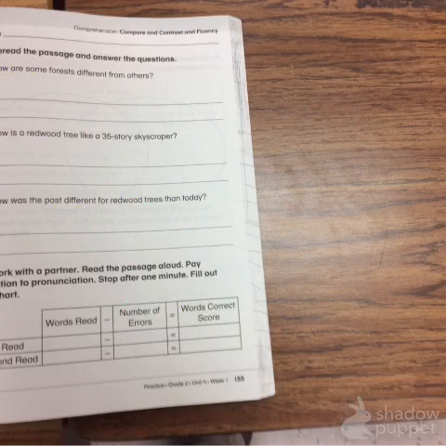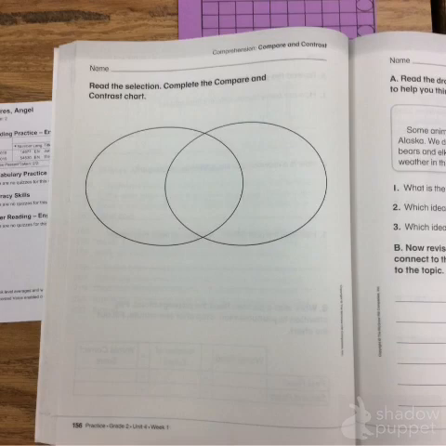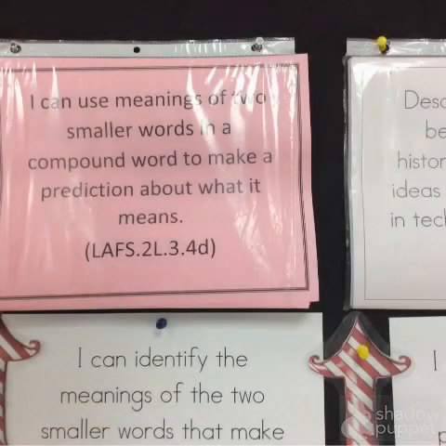All right, so once you have all of that completed, then you need to make sure that you're filling out your map. Remember, this is a Venn diagram, so over here on these sides, you're going to tell me how they're different. So how the trees, you're going to put one kind of forest here, one kind of forest here, and then how they're different here. And then you're going to put how they're the same right in the middle, comparing and contrasting. Then when you're done with that, we're going to move on to our next skill.